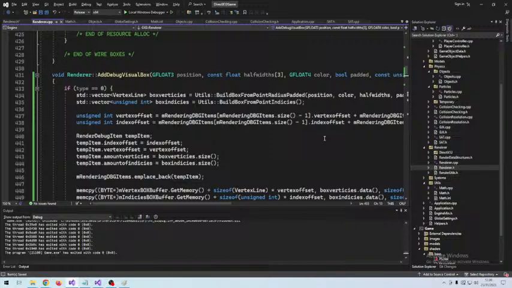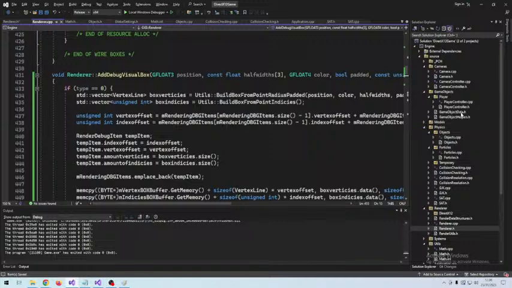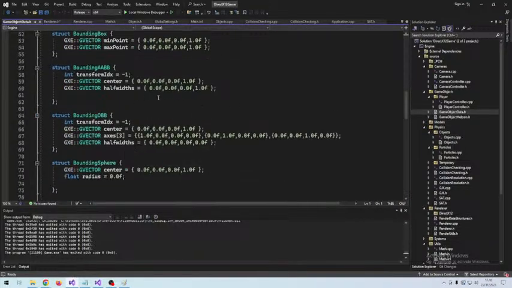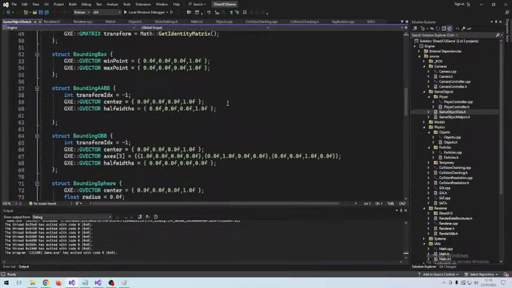Yeah, well, maybe we should change this because inside our game object data, our OBB has some information here.